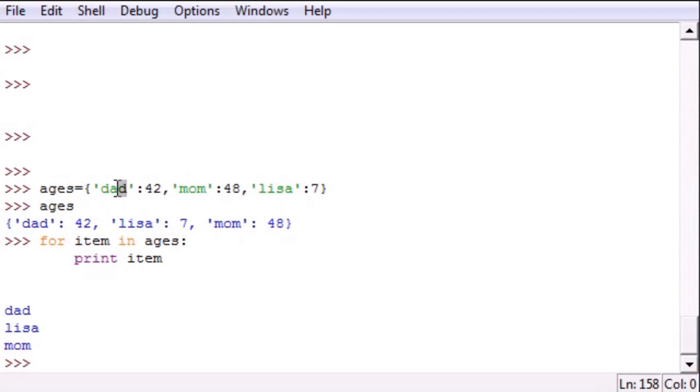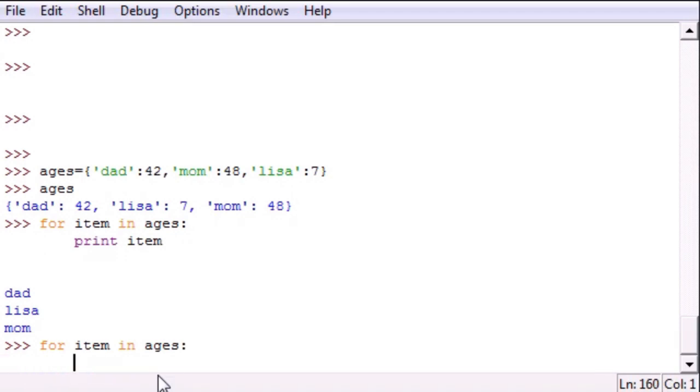So that's the main item, but what if you want the value that it corresponds to and not only the element? Well, to do that, the syntax is slightly different. You would put for item in ages, and that would be the same because that's the dictionary you're going to correspond to. The only thing different is you want to print out the values along with the elements themselves.